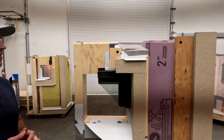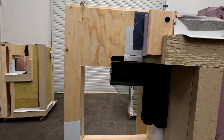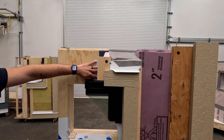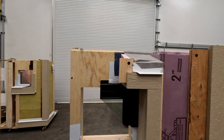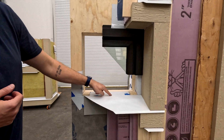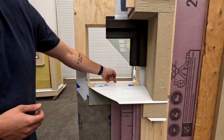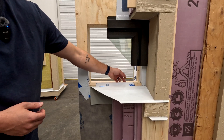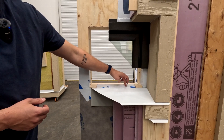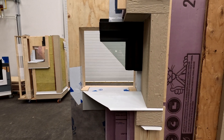Spray foam is used at the interior to insulate between the window jamb and the rough opening, but that has nothing to do with air tightness — air tightness is maintained through the WRB being taped to the window flange. On the interior, we can't tape the bottom of the window because we want to leave that open in case moisture needs to escape. Instead, a bead of caulking connects the window frame to the sill drainage, which is part of the WRB and the air control layer, maintaining air tightness from the sill to the window.